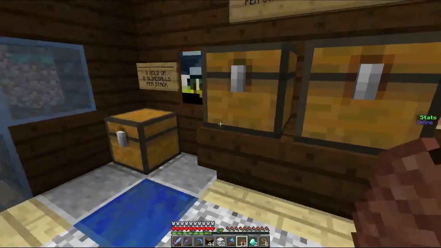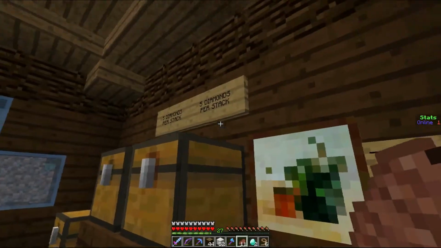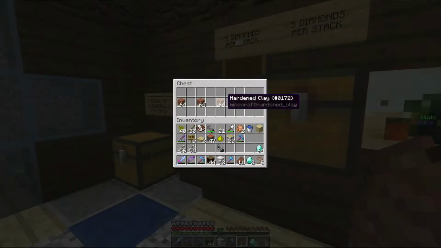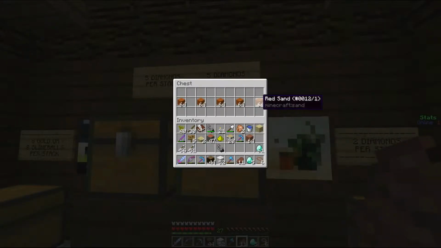It's weird. Everybody wants my balls. 2 diamonds is a bonus, but this is what I'm really after. These things here, hardened clay. I don't need a lot of it. Of this, I'm thinking 1 stack should do it. So we're gonna buy 1 stack, which is 4 or 5. And then I need loads of these.